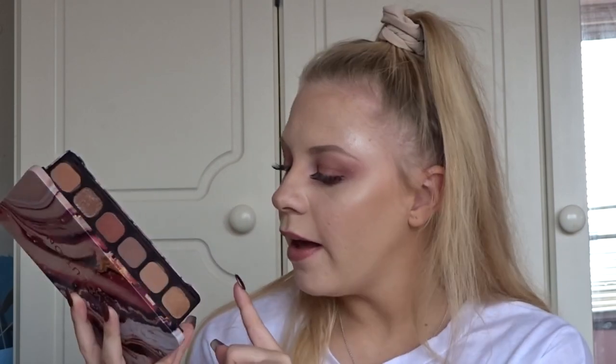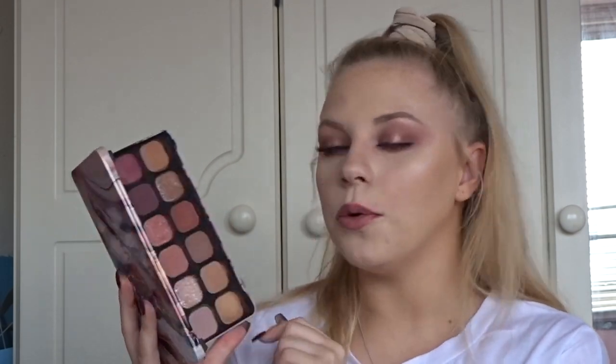So this Allure palette here, if you are someone that doesn't really like to play with a lot of colour, if you're someone that likes to stick to the same sort of looks with similar colours and don't really want to go too out there and just pop a couple of shimmers on your lid or in your inner corner, this palette would be perfect for you.